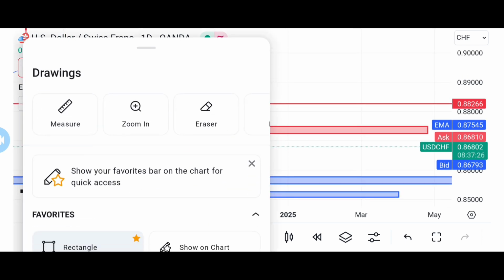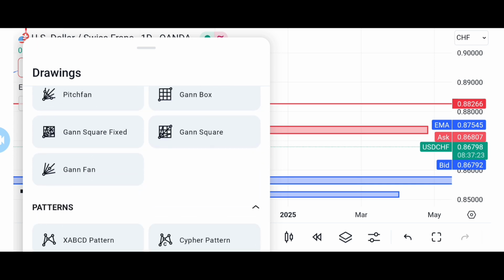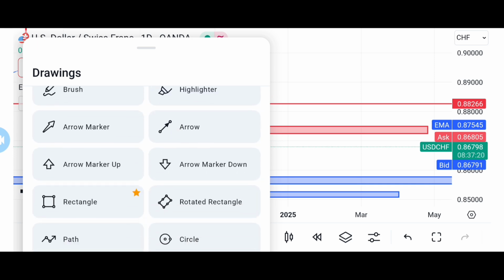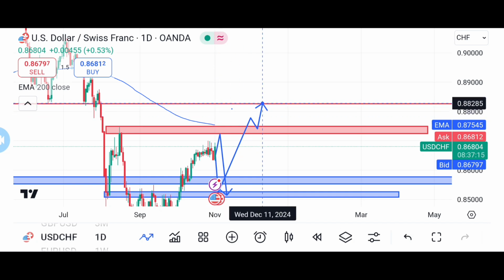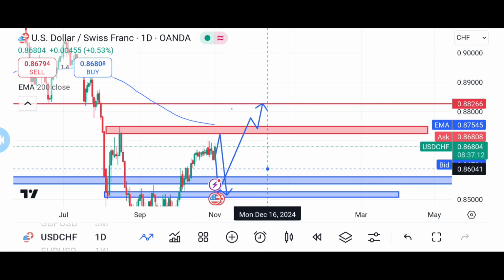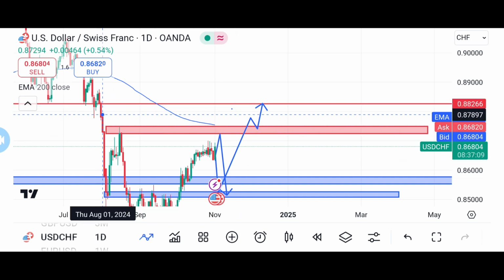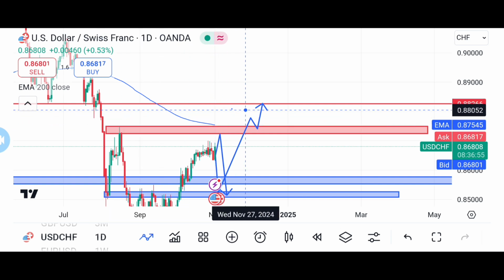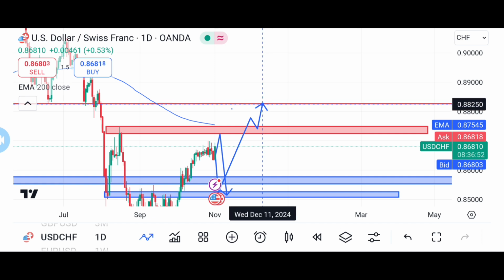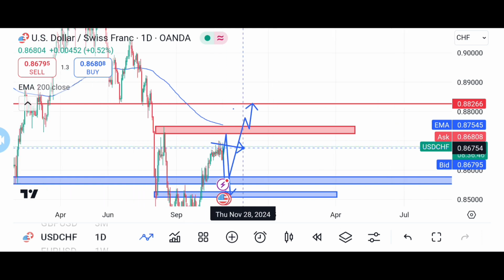Why am I saying so? I'm saying so because I can see a possibility that the market will retrace up to this zone before we can see a movement downward. If you can see very well, there is a gap here that has not been filled, and the market loves to fill this gap. It acts like a magnet. So once this gap is filled, we shall now enter for a sell downward. That is scenario number 2.